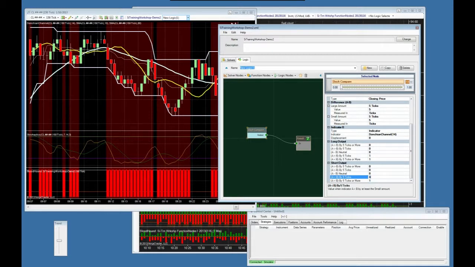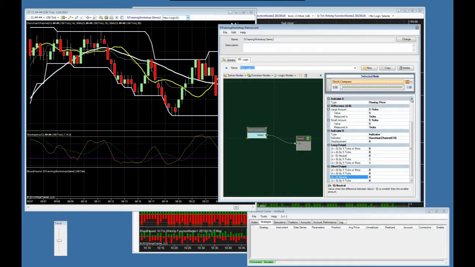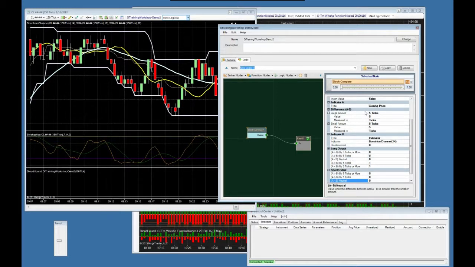Okay, let's just get rid of the short side first, so it's a little less distracting. All right, we want the long side. We want A minus B, A being the closing price, which would be greater than the lower channel by 5 ticks.